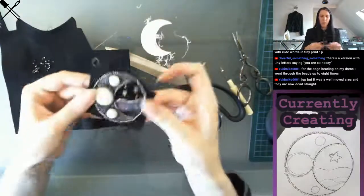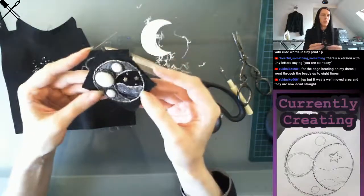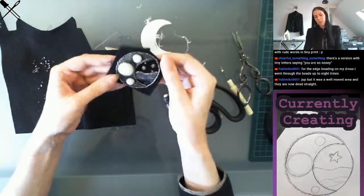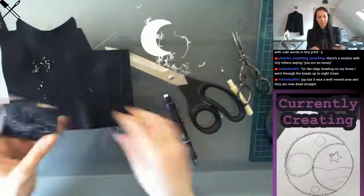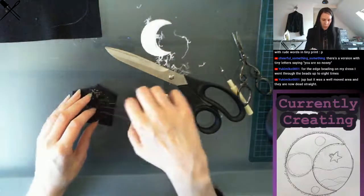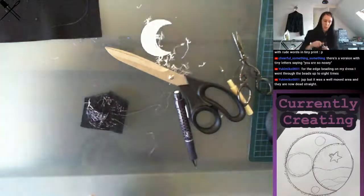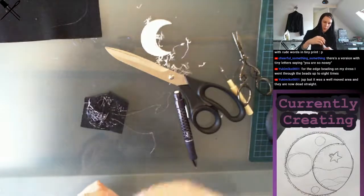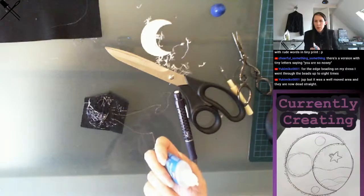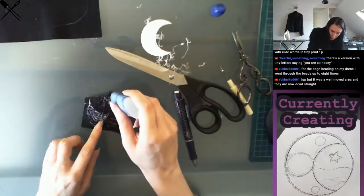So, I think that's the finished design. I'm actually reasonably happy with it. I'm not the huge brooch person, but as brooches go, it's not bad. So I'm going to soak the whole edge in fray check, and then while it dries, I'm going to do the soldering. So let's do this. There's a well-moved area and they're now dead straight. Ah, good. It's always good when a bunch of effort pays off, you know?